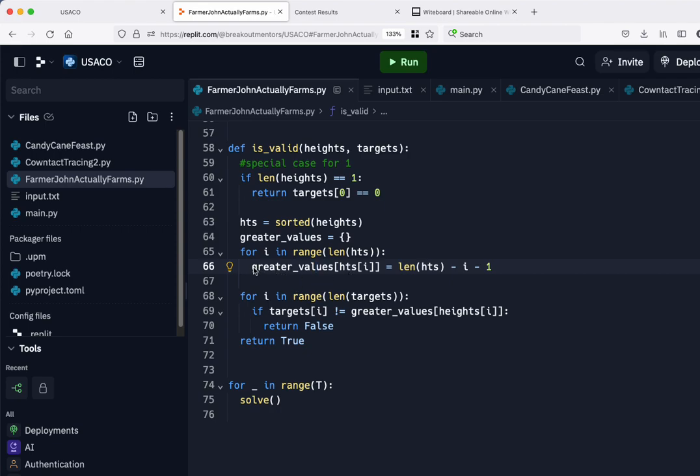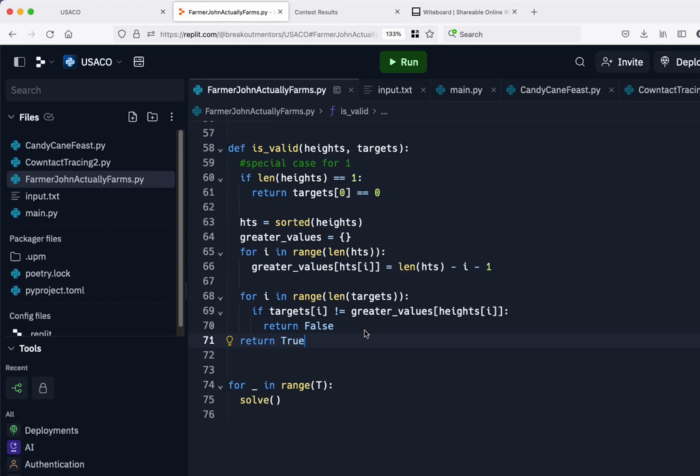So the first time it encounters that number, it'll tell you how many more till the end. And if you encounter that number again, you're just overriding that value. And then you should be able to just loop through and compare that to what the target should be, and return false if it encounters something that's not valid, or return true if it makes it through all of them.